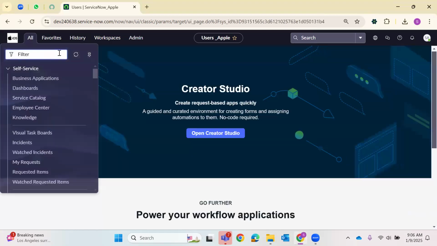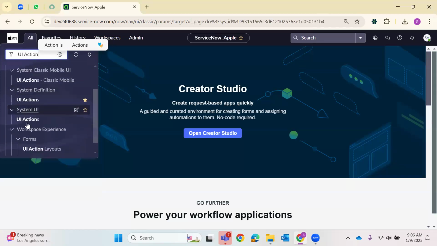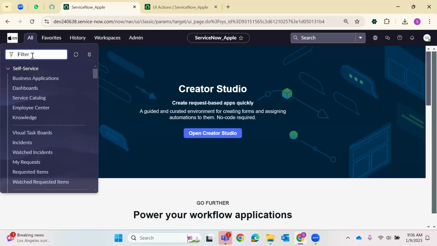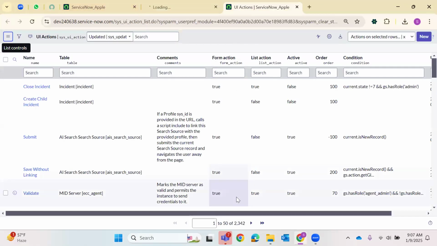So today we'll see one more example, which is UI action of GSFT submit. So now the requirement is that there will be a button called demo child close or something. So when someone clicks on that button, whatever child incidents are attached to the parent, which were in new, in progress or whatever state, have to be closed, filling the closure information like closure code and closure notes. Okay, so how to call a client side and server side script in one UI action. Let's see that.